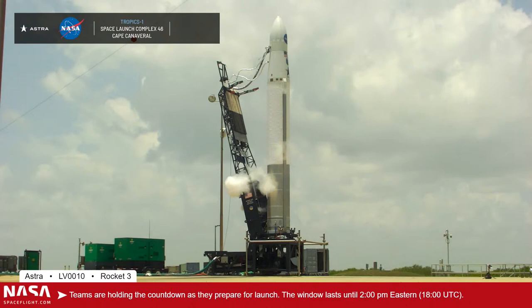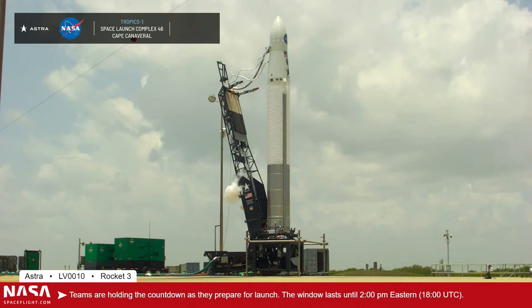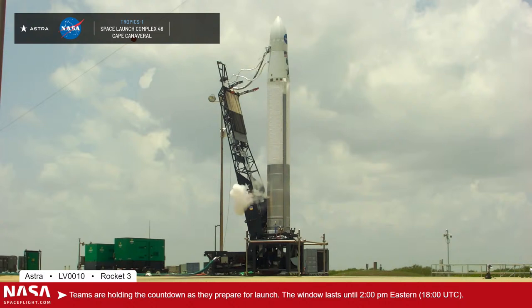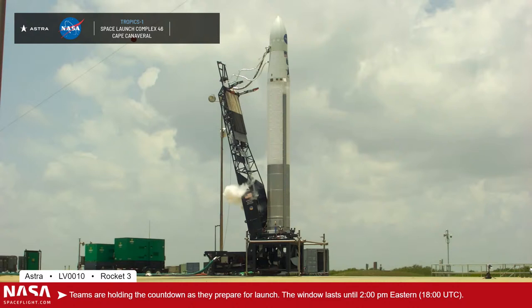We do have the remainder of our TROPICS vehicles currently in work on the production floor. They're actually directly behind us right now in the final integration lane, and so our team is working to transition away from Rocket 3 and towards our Rocket 4. So we did see a question in there about the progress of that. We are at a transition point right now for our production floor as we're ramping down our Rocket 3 production efforts and building in more of those development builds for Rocket 4. Nice.